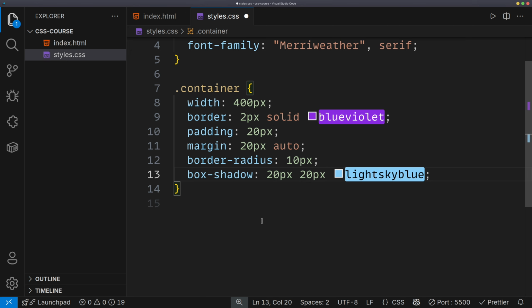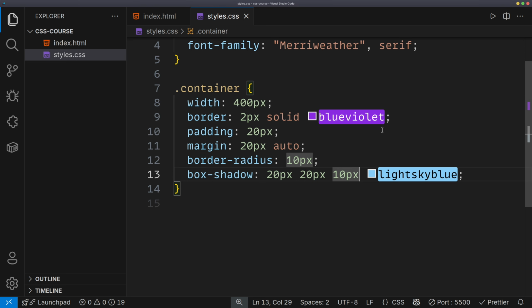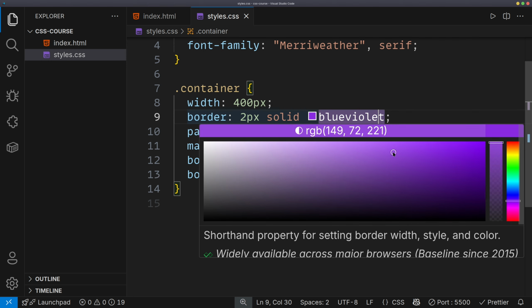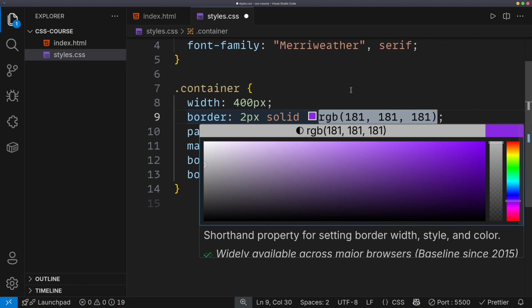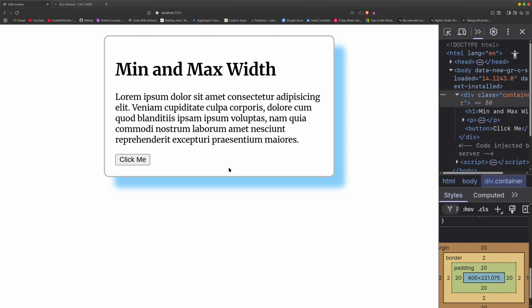So I will go with 10 pixels for the blur radius. And if I do that, now our shadow is pretty much blurred. Okay, so here it is.